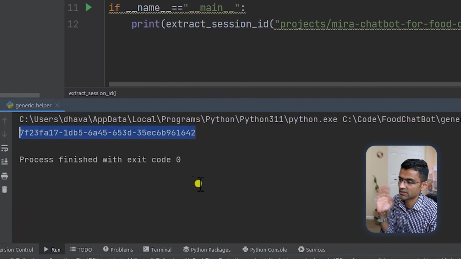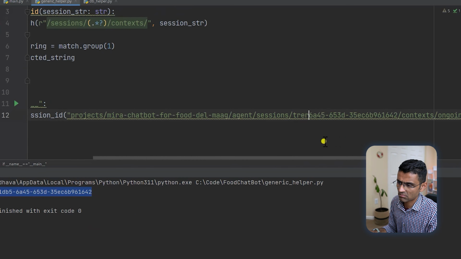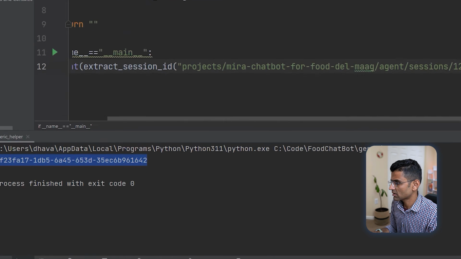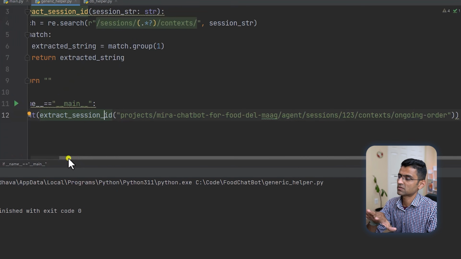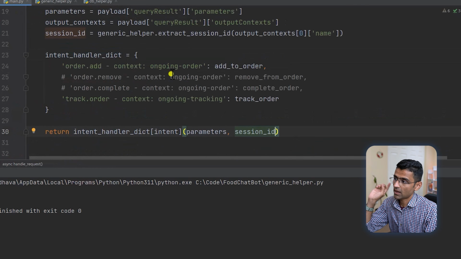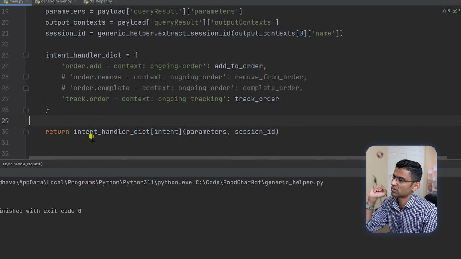See, now you're getting this string 7F. If you change the string here, so if I say 1 2 3 and let's see if that is my session string, it will return me 1 2 3. So now you have tested this function. You can rely that this function works okay, and then you're using that function here to extract the session ID. Okay, so now I got session ID.